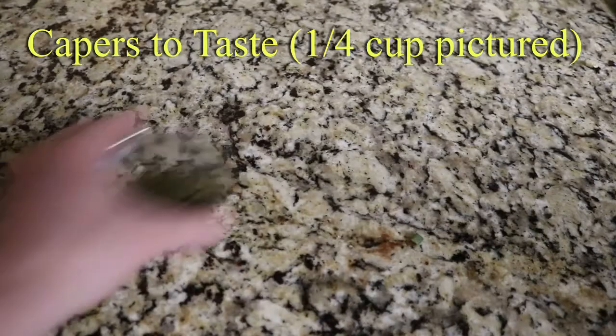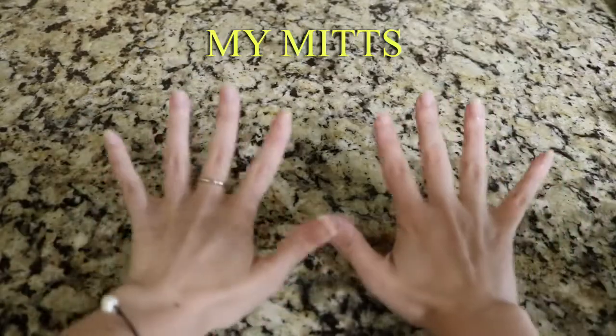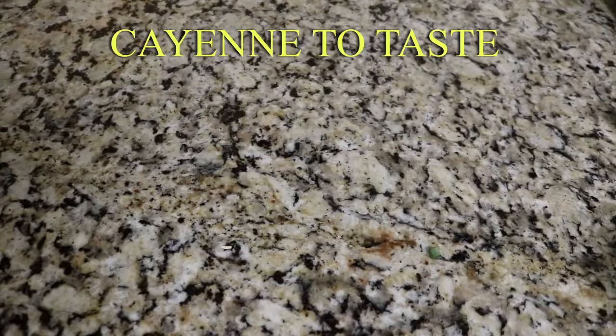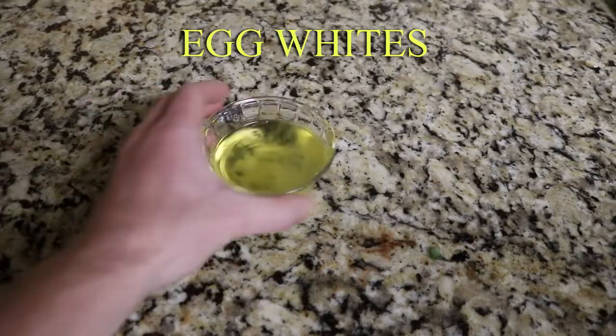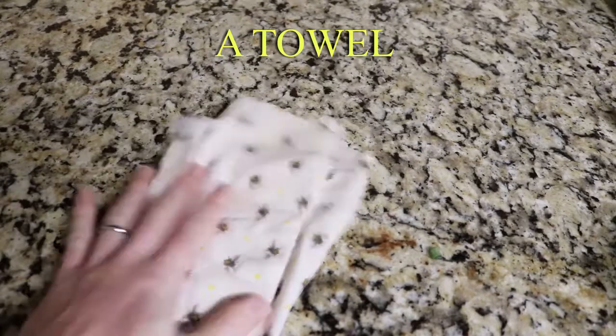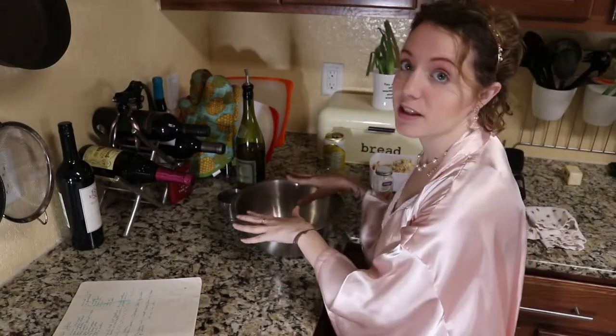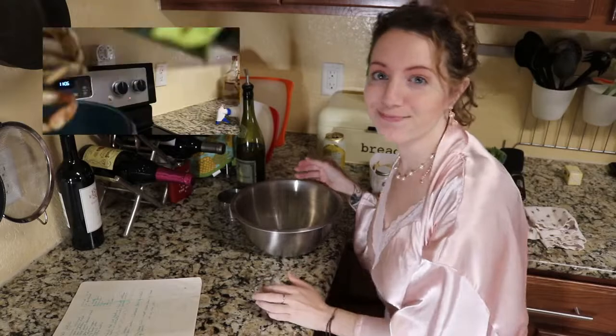I need crab, capers, my mitts. Flour, oil, lemons, my mitts, cayenne, egg white, chives to taste, Gladys, and my mitts. Alright, cool. So, we're gonna start by putting everything into a bowl, pretty much.